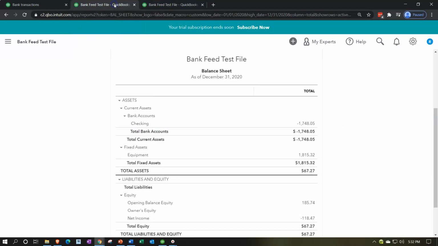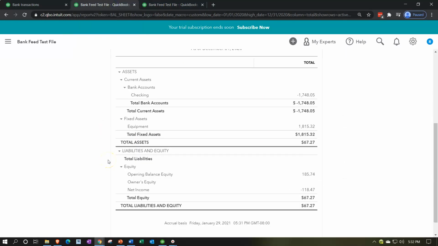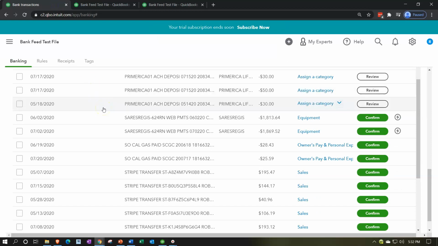And if I go back to the balance sheet, also just note that you might see a situation, you might say, well, that's great if I paid cash for it. What if I didn't pay cash for it? What if I financed it? What if I have a loan that's going to be related to this? Then when you see it go through the bank feeds, like you might set up a system on the bank feeds.